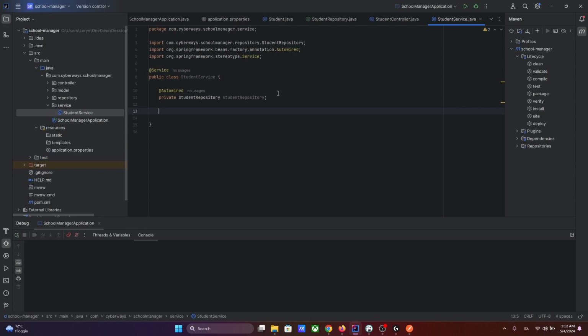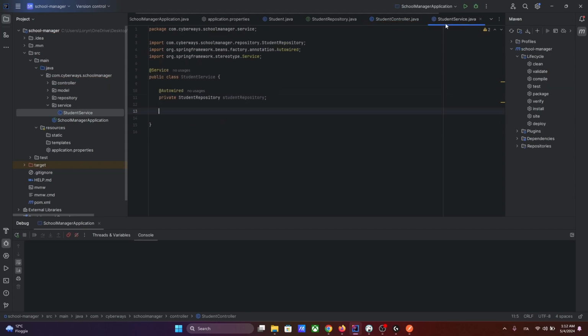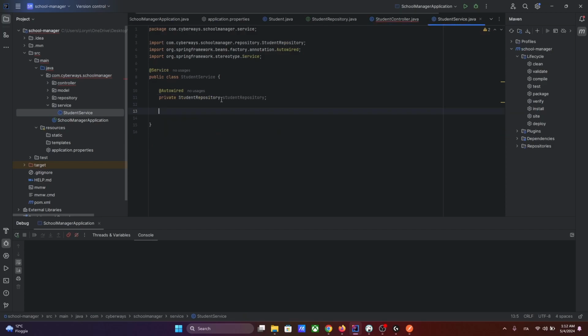For example, here before, inside this student controller we want to return, first of all we want to invoke this student service, so we're going to use autowired, and we are going to call this service student service.